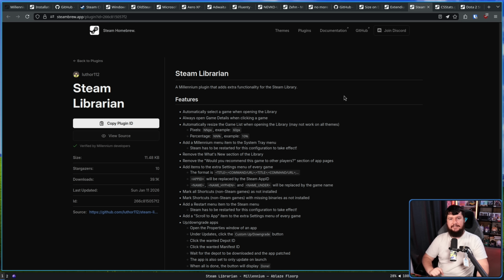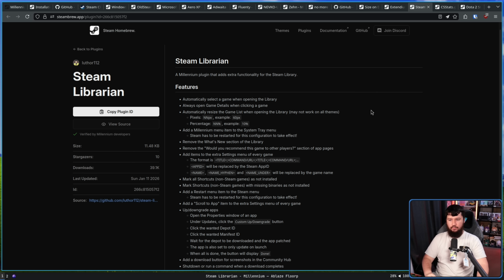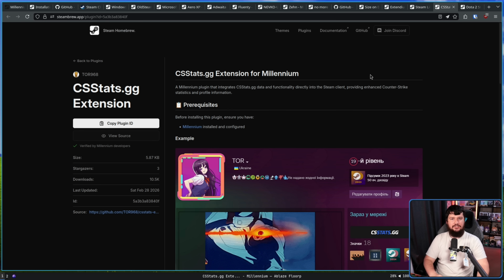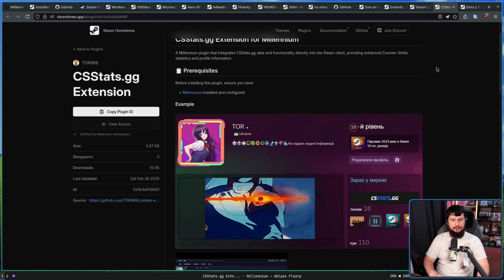There are plugins like Steam Librarian, giving you additional functionality in your library for sorting the applications, sorting the games exactly the way that you want them to be sorted, adding a lot more functionality for this. Also, if you're a degenerate, the csstats.gg extension. Directly on people's profiles, you can see their CS stats.